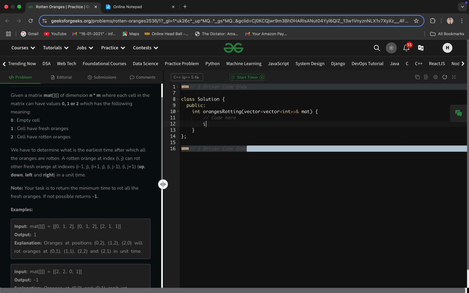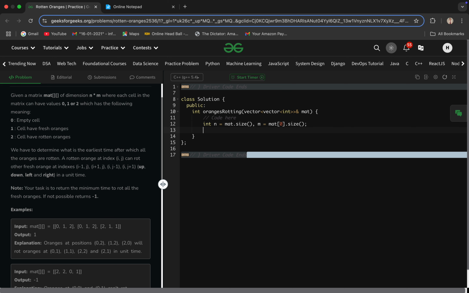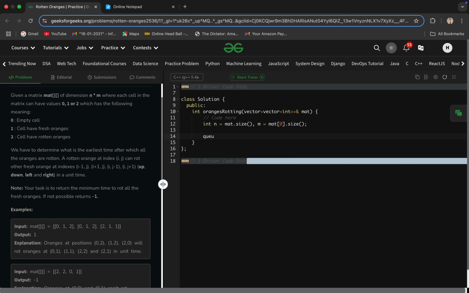So let's say the matrix is given of n cross m, and let's declare the row size, and at the same time let's declare the column size of the matrix. And once we have declared this, we'll declare something called q, and we'll store the integer values.